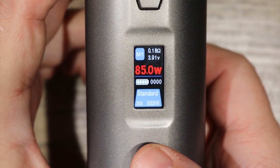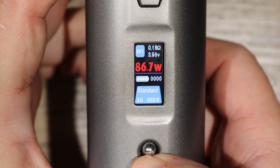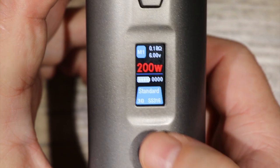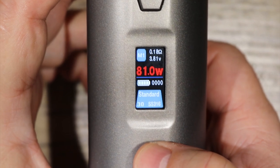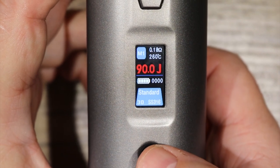If I push the joystick in again, my wattage number turns red. Now I can scroll up or down with the joystick. Goes all the way up to 200 watts. It does not round robin. Okay, now if I want to put it into temperature control mode, right, I push the joystick in again.